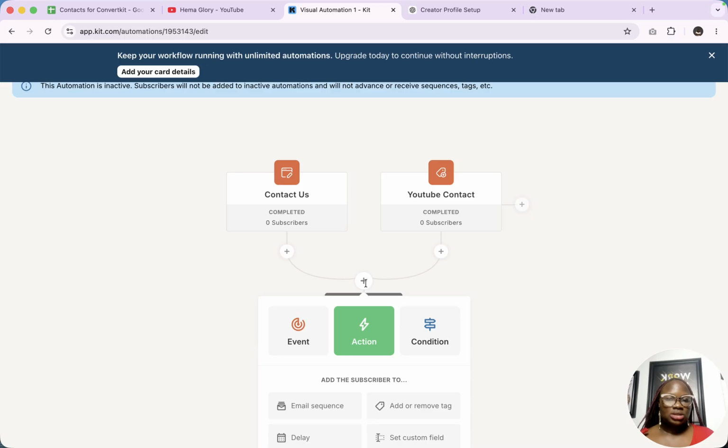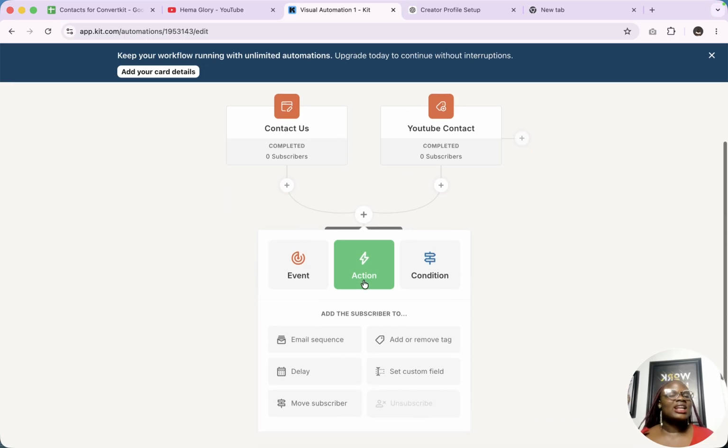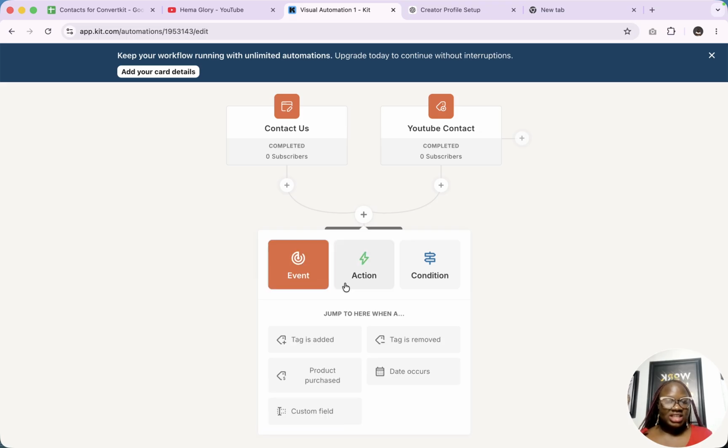To add here, you just click on this button here, and after this trigger, what do you want? What are the things that you want this automation to do? So we have events here where you can see where they need to jump to, maybe when a particular event happens. You can see that if any of these triggers happen and a tag is added, or if any of these triggers happen and a tag is removed, they can then create an action. Or you can even say that if they come in from the contact us form and they buy one of our products, they want to do this or that.